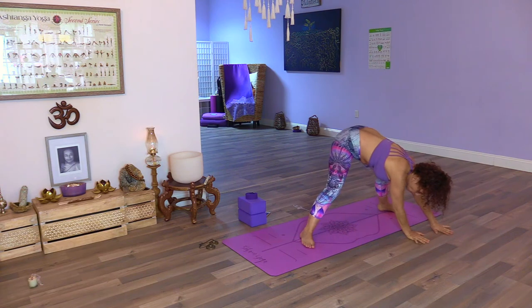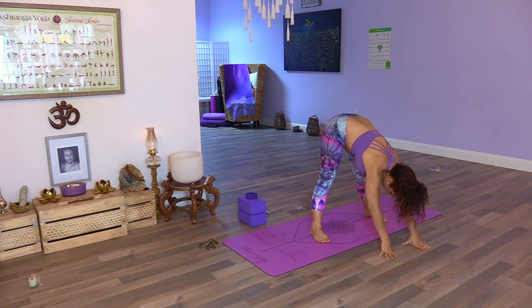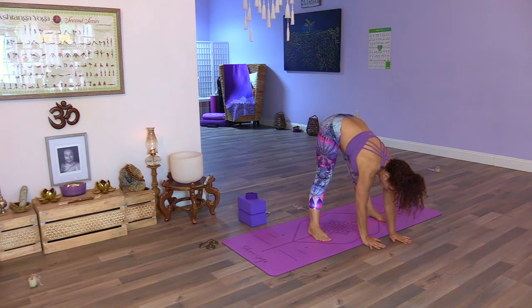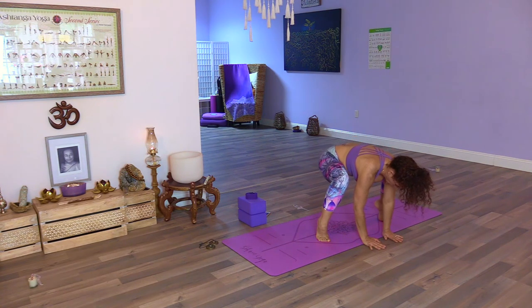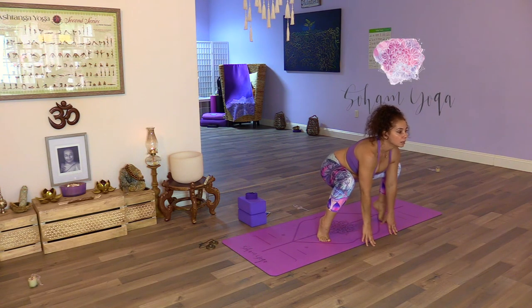Lifting, coming back to center. And now we are getting the legs closer. With my hands pressing down, I'm gonna lift the heels and getting the hip down. And try to get the hip parallel to the mat.